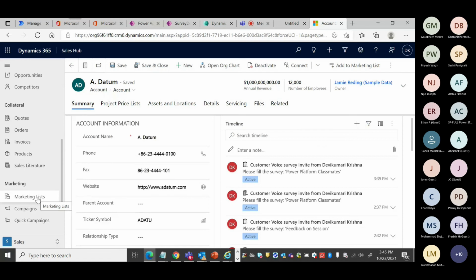Product list, yeah, you could create a custom page in Dataverse, associate that. Otherwise, if you're not licensed, it is not possible. When you distribute the survey within the organization and where license holders are viewing, it is possible. Else, you have to create a custom HTML where you imitate the data from Dynamic CRM that you will be able to show. Okay, Bipin, I hope this answers your question.